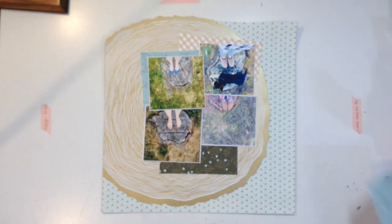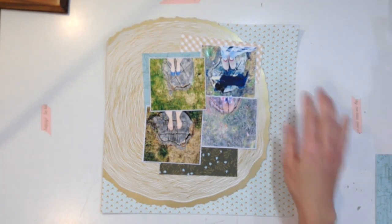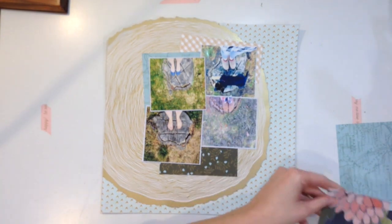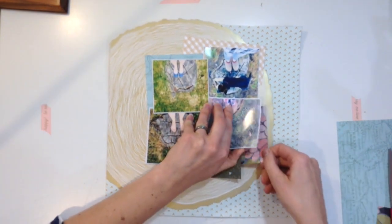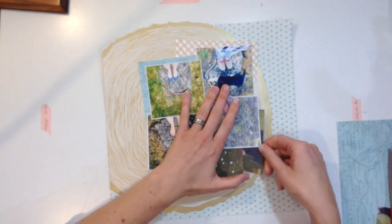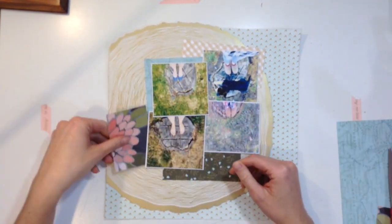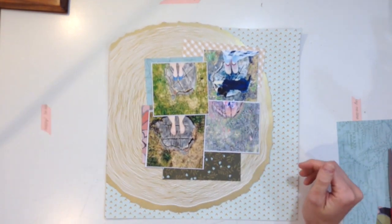I want you to notice the changes in the photos, like what's the same. Obviously my feet are the same. I will say that when I started this, I tried to get my dog to be on the stump every single time, and I think I only have like 2 photos of my dog on the stump. I should have looked for the other one.